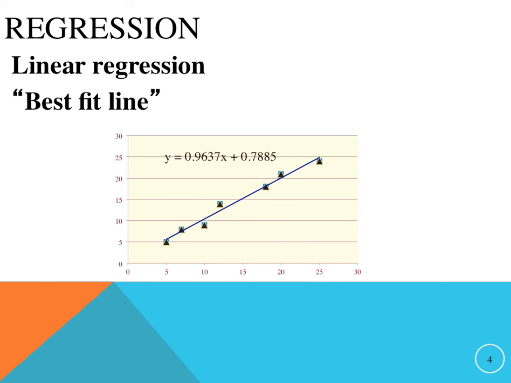When we look at a graph, we do what's called a linear regression. That's a function you can do in Excel, so you don't have to calculate it. If you're doing it by hand, it would be called a best fit line, because you're just hand drawing it and trying to do your best.